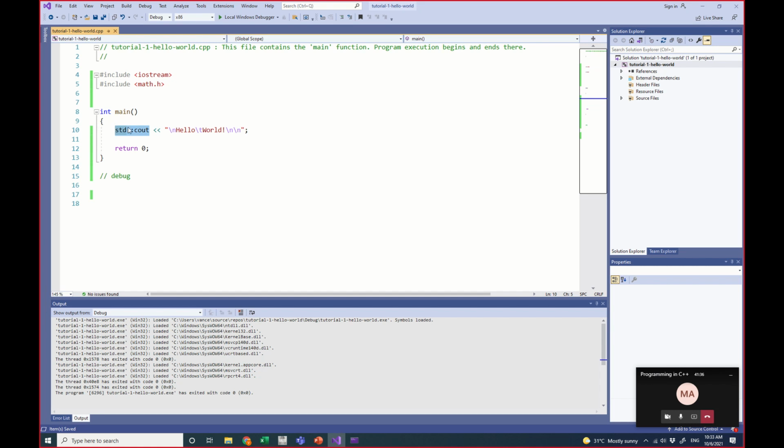this standard namespace. You can imagine that iostream is a library, and the standard namespace is a shelf. In a library you have so many shelves, right? It stores so many books in different shelves. And then you go to iostream, the library, and then you go to the shelf namespace, and then you get the function, you get the book, cout and cin from that particular shelf. That's the analogy.